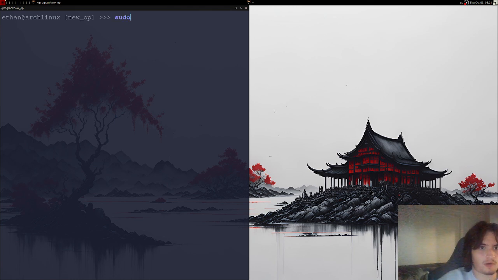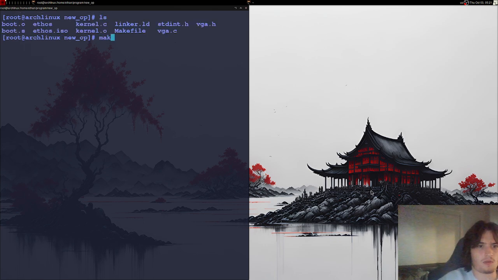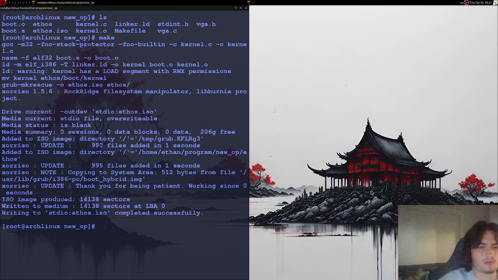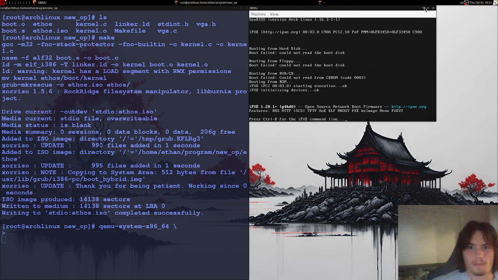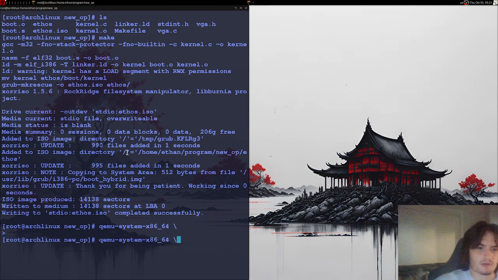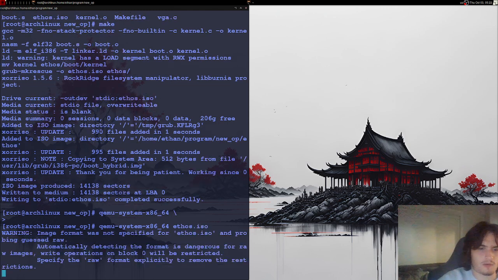Now sudo su, clear, and make it, and then QEMU system X. All right. And actually, we'll point this to the ISO.